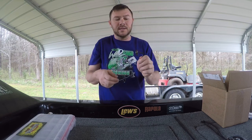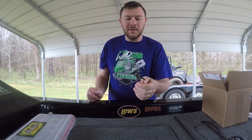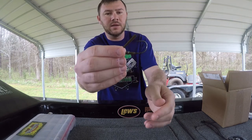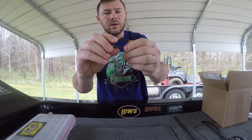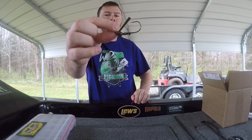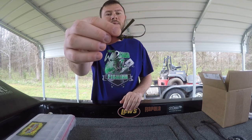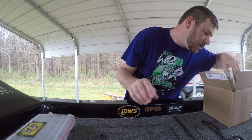What I usually buy is just the heads, and then I have some skirts. If you buy them this way you get them a little cheaper - they don't have to manufacture and put them together. This is the half ounce flipping jig head. You can see the monster stout hook right there, good weed guard, and look at that collar right here to hold that skirt in place. It's deep and locks in there, and then a good trailer keeper right there. I got a three pack of these - that's a half ounce.